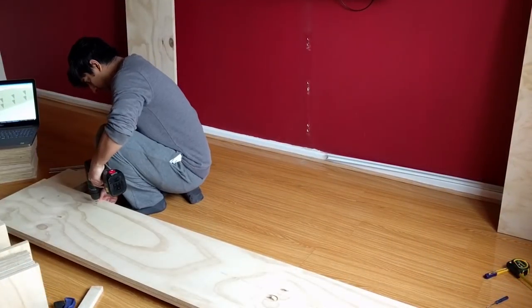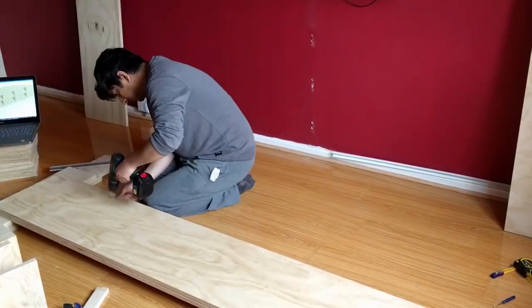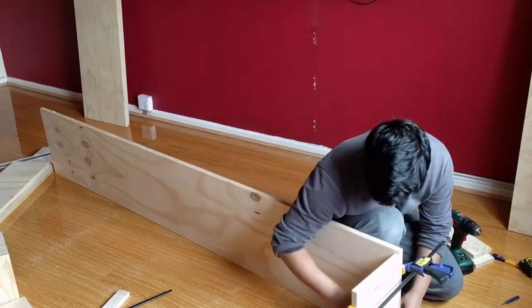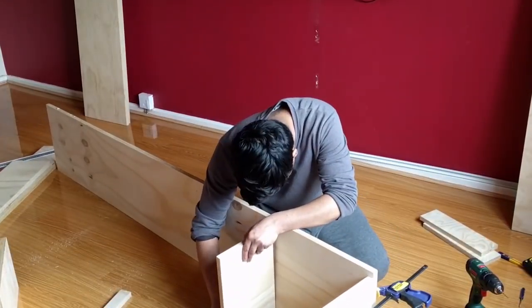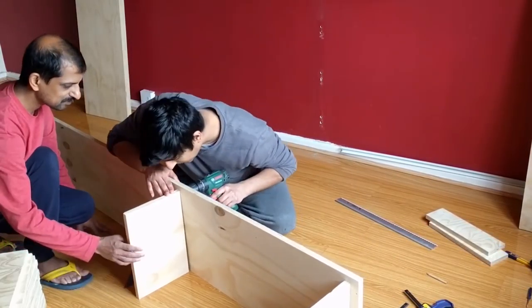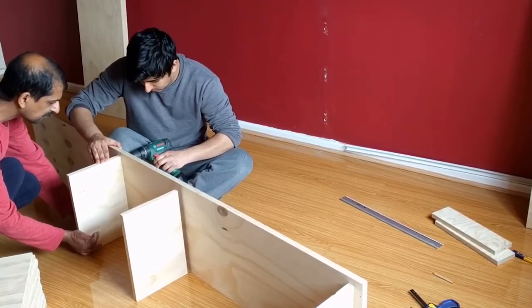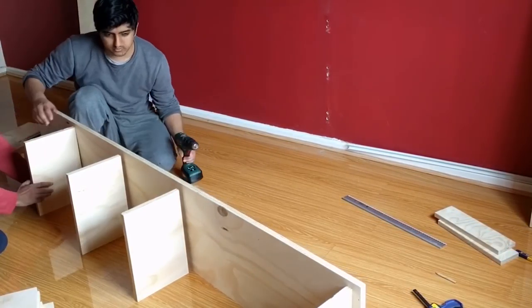I also countersunk all of the holes so that the screws would be seated well below the surface, leaving an area for wood filler to cover them later. Instead of pre-drilling the holes to the ends of the vertical pieces separately like I did last time, I drilled these whilst holding them tight against the corresponding horizontal piece to ensure that they fit together and remain square.